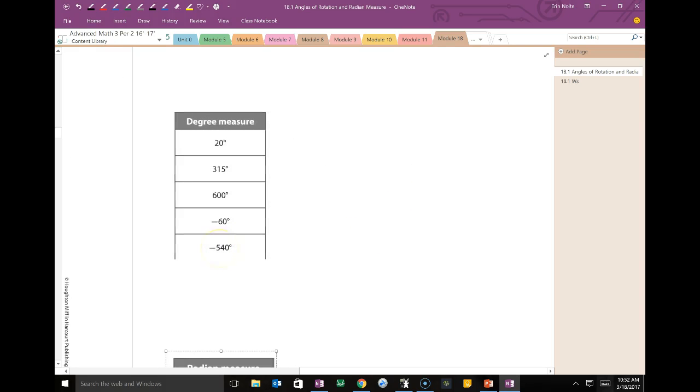Okay, so how do you go from degrees to radians? Okay, so here's example 1. If we want to convert to radians, we are going to take the degree and multiply by pi over 180. So for the first example, we're going to take 20 degrees and multiply by pi over 180. The way you want to think of this is we're going to squeeze it together into one fraction. So 20 pi over 180. Now we want to kind of ignore the pi and pretend that it was 20 over 180 and just reduce that as a fraction.